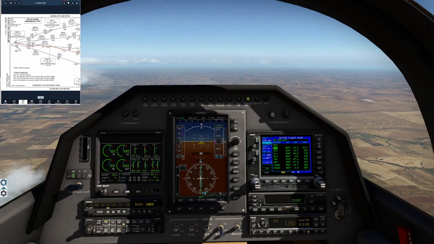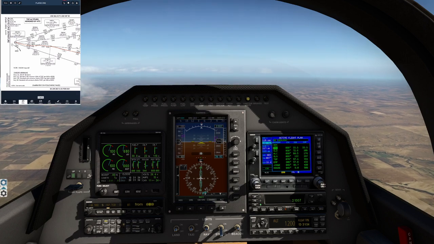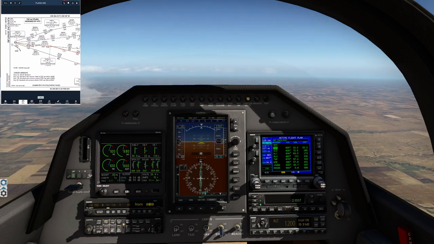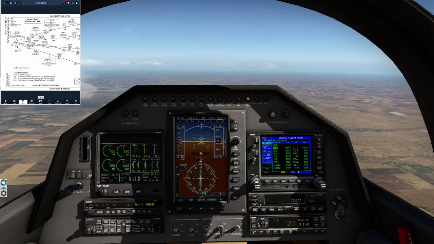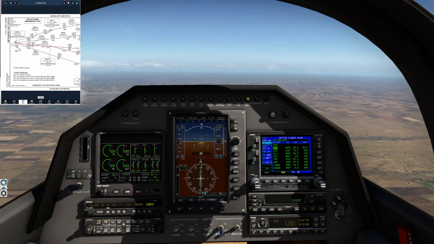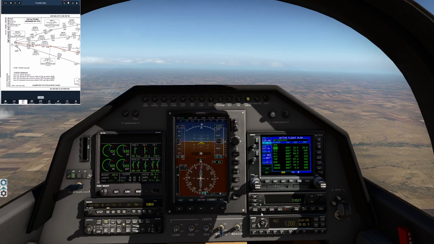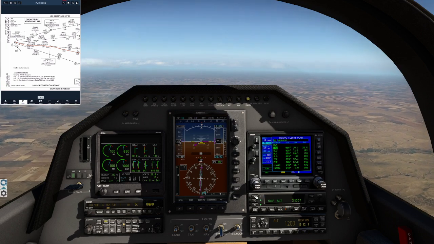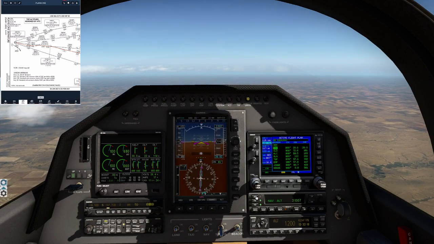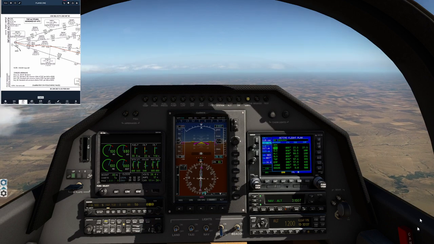Gaining some speed here. Love how flying up at high altitude makes you move so quick. Our indicated's like 230 or something like that. True airspeed, we're at 327. Plane trimmed out. Okay, I'm comfortable setting the autopilot for now.